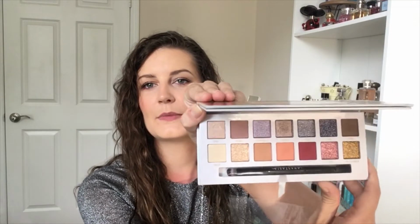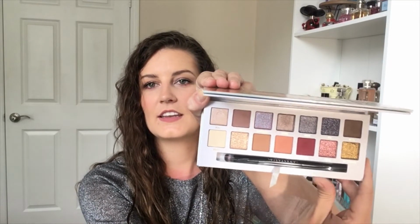Plus, I also use Ebates, or Rakuten is now what it's rebranded as. So it was an additional, I think 2% is what it was throughout the sale. So if you add all of that up, it's still an additional 17% off of the $22.50. So I could not pass that up. I mean, you get 14 shades, which you've probably all seen this palette before, but that's what it looks like. It is gorgeous. It comes with the brush.